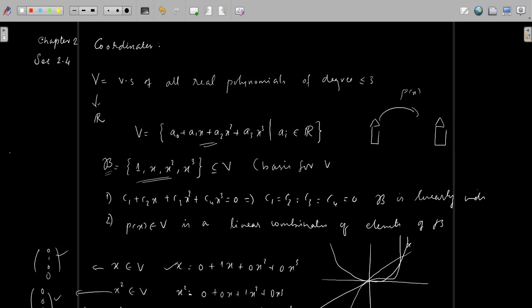So now we represent the coordinates of x with respect to B as 0, 1, 0, 0. We represent it as a matrix. It is a column matrix. So we can say that for each element alpha belonging to B, if we set a basis, then you can get coordinates. So this is x1, x2, and so on; these are elements of the corresponding field.